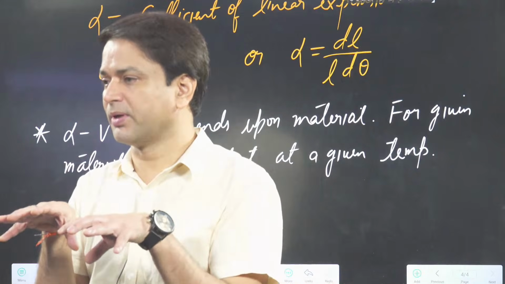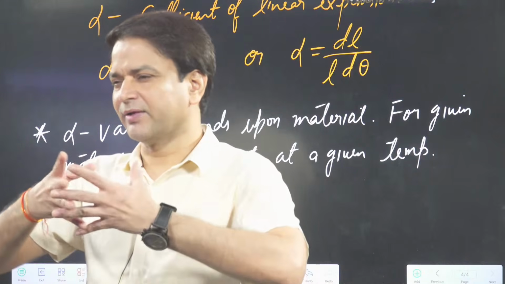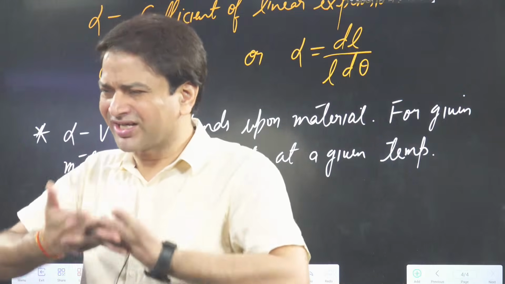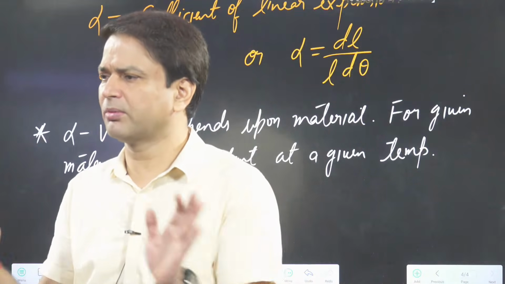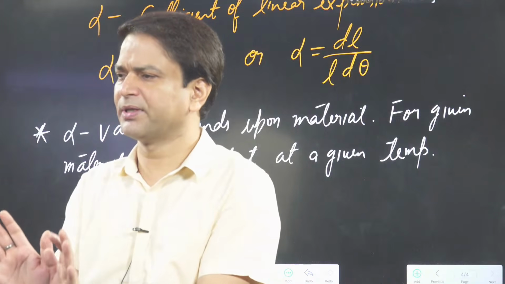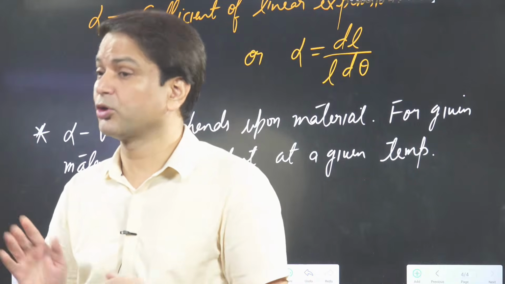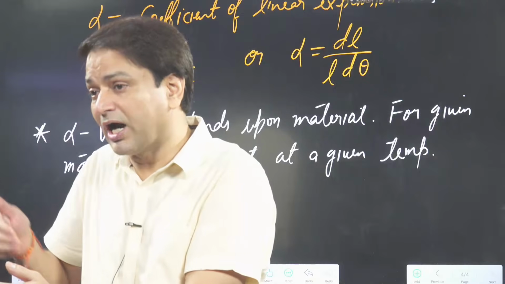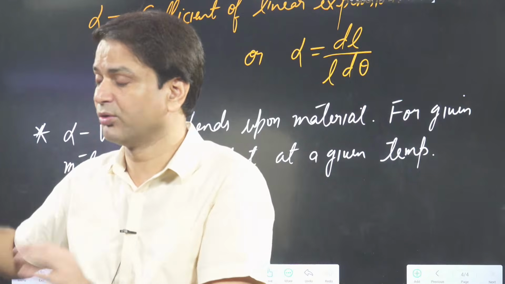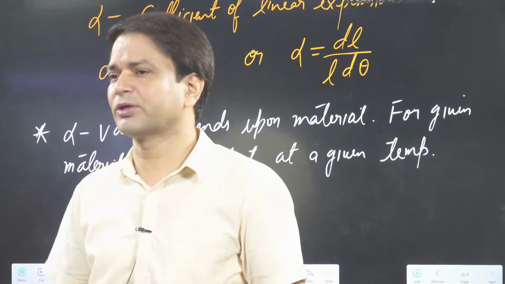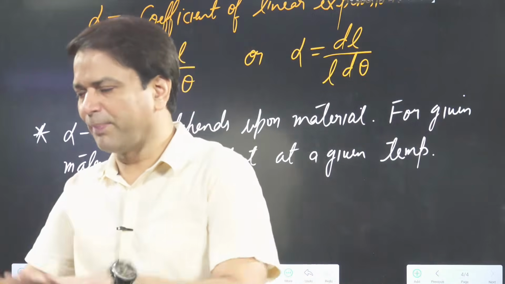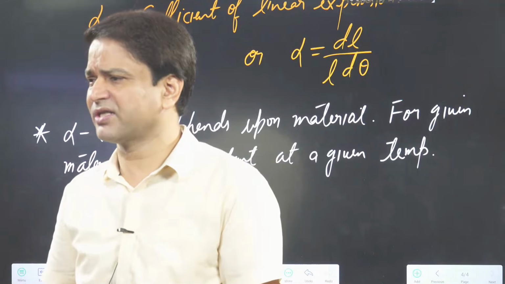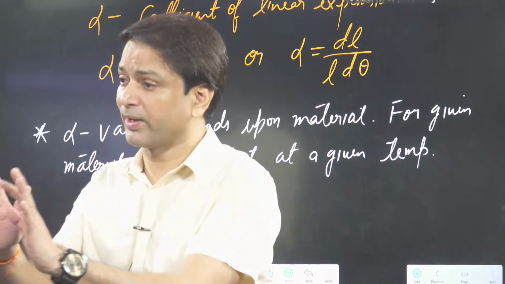For numerical problem, if they have given the material same, we will not consider what is the temperature of this body. If they are saying the same material, then we will take alpha constant, because we cannot say how alpha changes with the change in temperature. Suppose I am saying a copper sphere is melted and made into a copper rod, then copper to copper means whatever the temperature is, we will take alpha constant in the numerical problem.